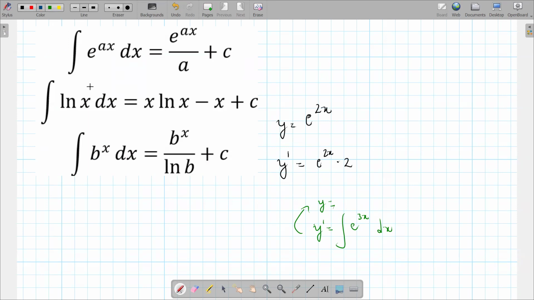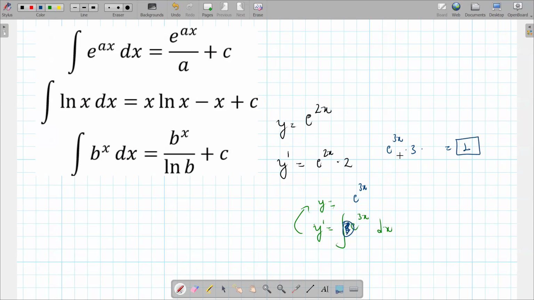Now let's look at what y is going to be. e to the power of anything, it's always going to be itself. So there's going to be e to the power of 3x. Now, if you were to take the derivative of this, there would be a 3 component in the front. There's no 3 component here. So you need to get rid of that. There's only a 1 here.